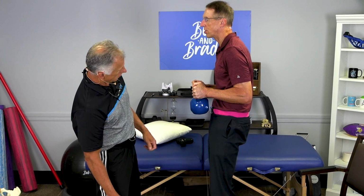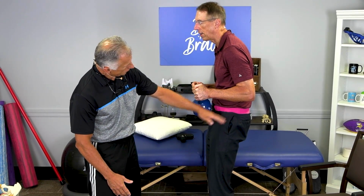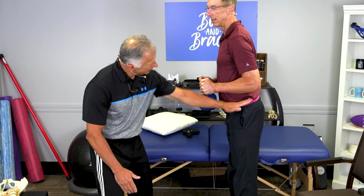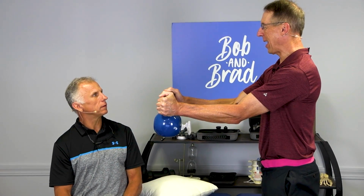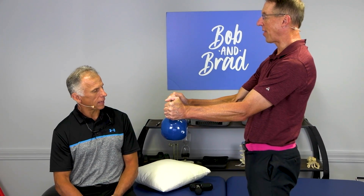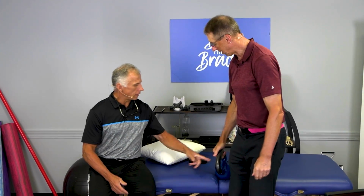Then you can actually flex, go the other way. So you tighten your stomach muscles, and you're going into flexion. And that was no pain for him. Then he went like this, tilted it this way, and he felt a little bit of pain. So maybe those facet joints are jamming together. Then we had him hold the weight out like this and go flexion and extension. This hurt his back. That he felt right away. So good thing you didn't drop that. If you would have dropped that on your toe, you would have felt that too.